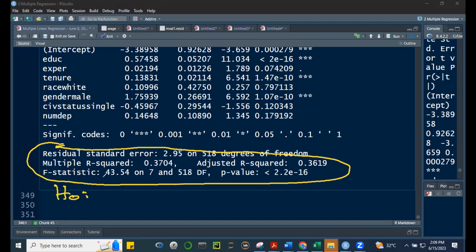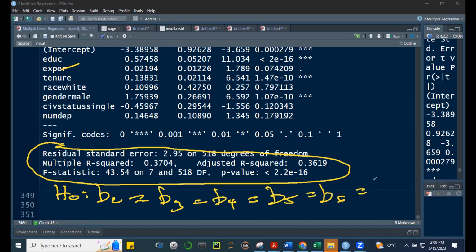It will be, null hypothesis is B2, which is your experience, is equal to B3, is equal to B4, is equal to B5, is equal to B6, is equal to B7. Kasi pito, di ba? 1, 2, 3, 4, 5, 6, 7. Okay, is equal to 0.